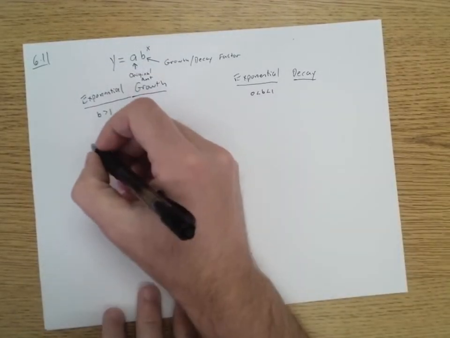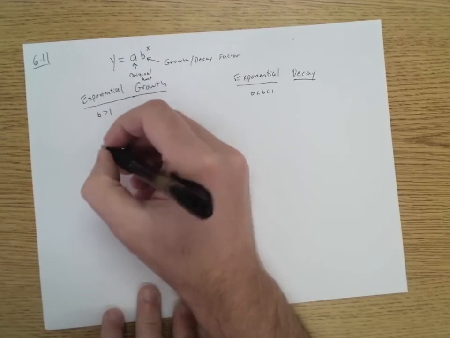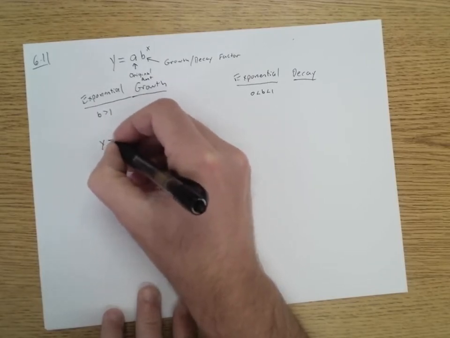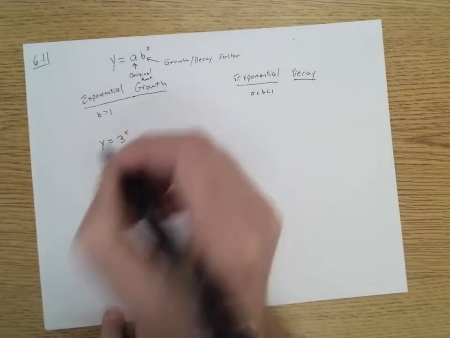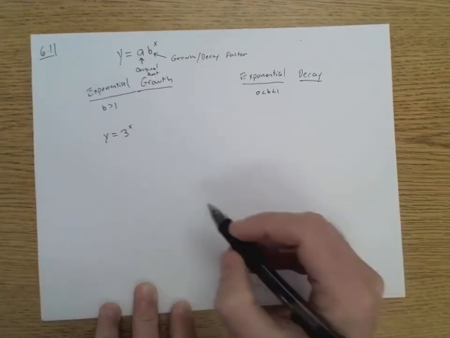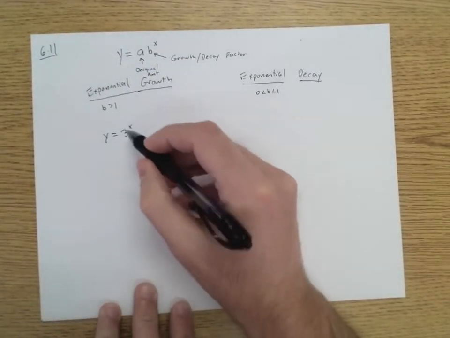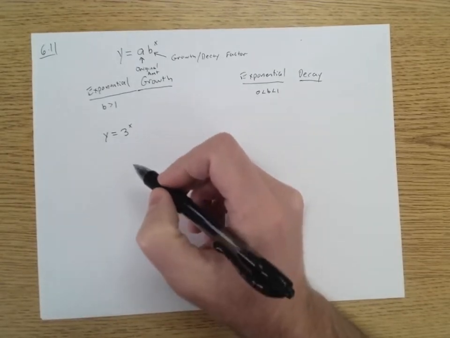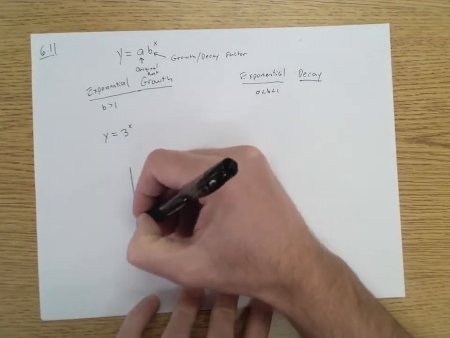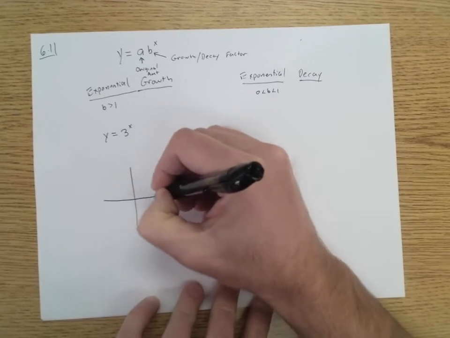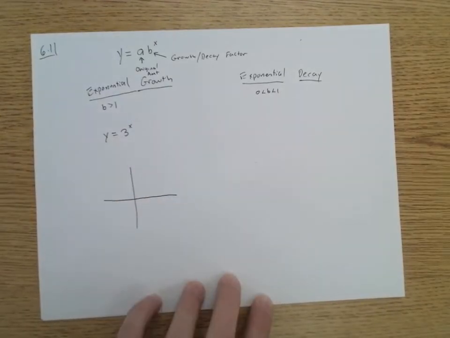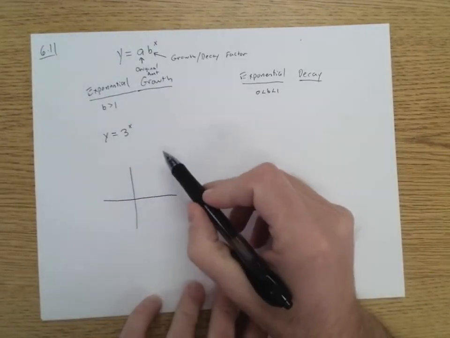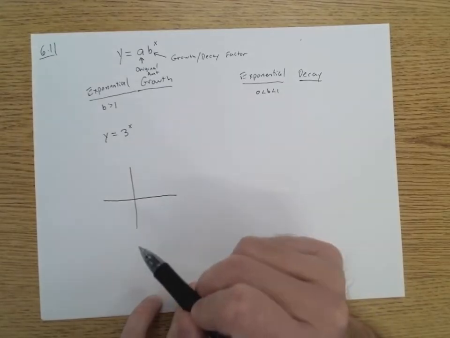An example of a growth function would just be y equals 3 to the power of x. I think probably most of you have an idea of what an exponential growth function would look like. We use that as we talk about things a lot, how something grows exponentially, and that just means that the growth is not constant, but it continues to grow at a faster rate the higher that you go.